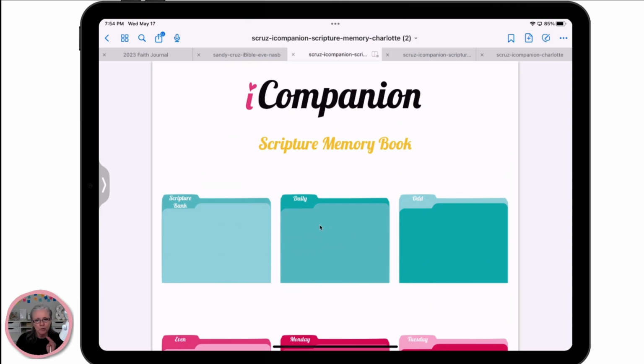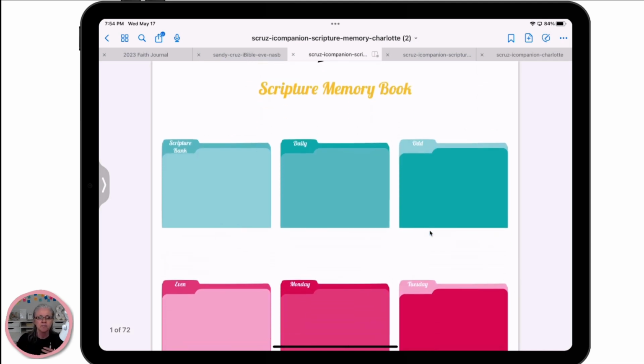Okay, so like I said, once you have this one down pat, it gets moved to the first available empty slot, which would be the next tab. Okay, so once you add that, you go to your scripture bank, you get another scripture, move it to daily, and you start studying that one. Once you have that one down pat, and this could take you a day, this could take you a week, it could take you a month. No rush, no race. This is strictly you go at your own pace. All right, so once you have this one down pat, you move this one into the next empty slot, which would be even. And you go to your bank and you move a new scripture into the daily slot.